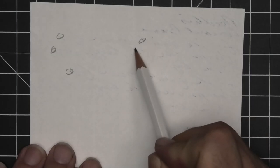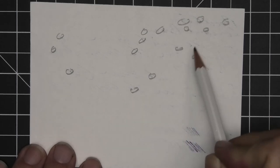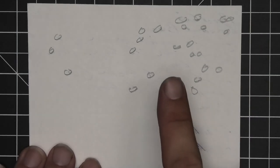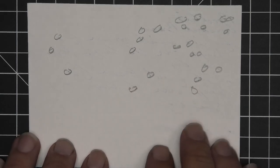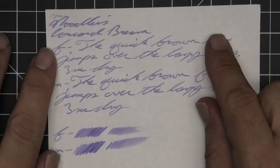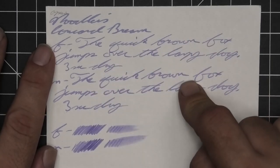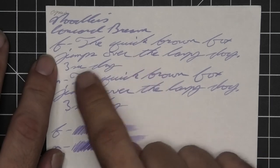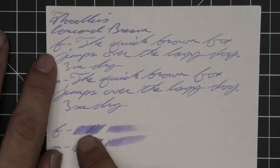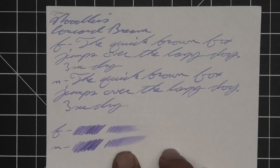The next writing sample is done on Apica CD notebooks. We get a bunch of spots where the ink is very deep into the paper — not through the paper and not corrupting the next page — but for someone like me I would not use the back of this page. With the right pen choice, though, you're not going to have this kind of issue. No feathering, no spreading, no shading, no color variation — all nibs are the same exact tone. Extra fine took three seconds to dry, medium also three seconds. The scrubby for both shows some color variation but it's not in the writing, and on the smear test you could definitely recover if you smeared while writing.